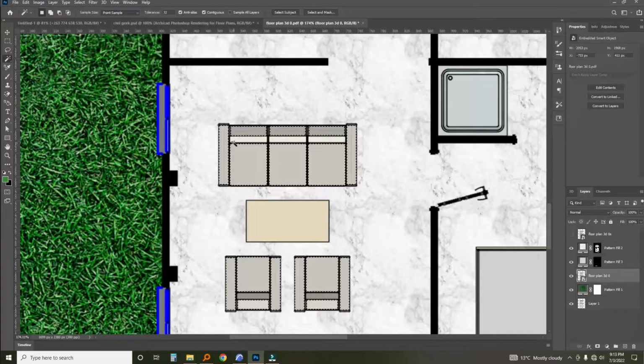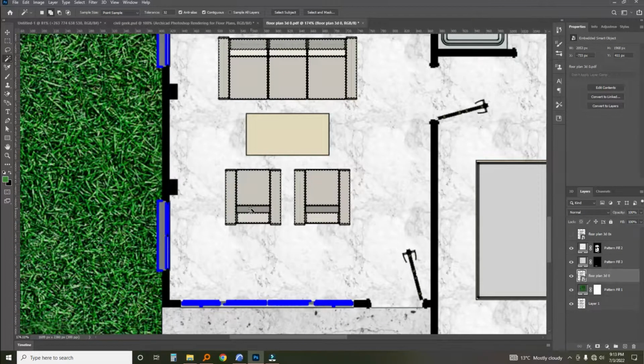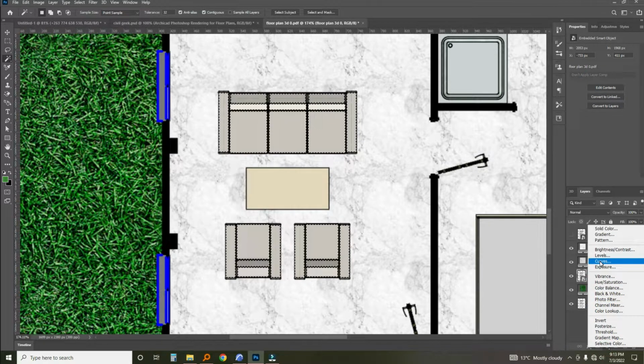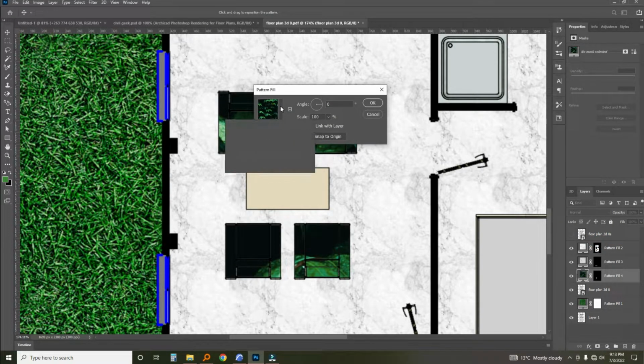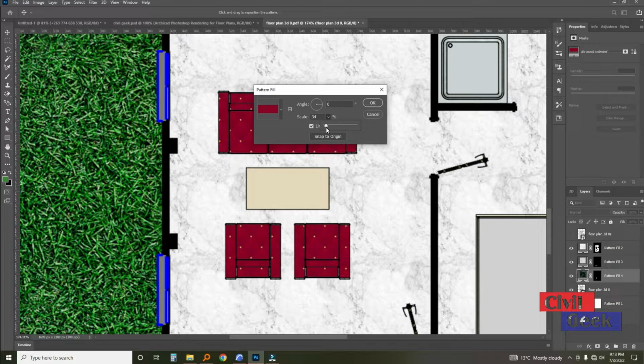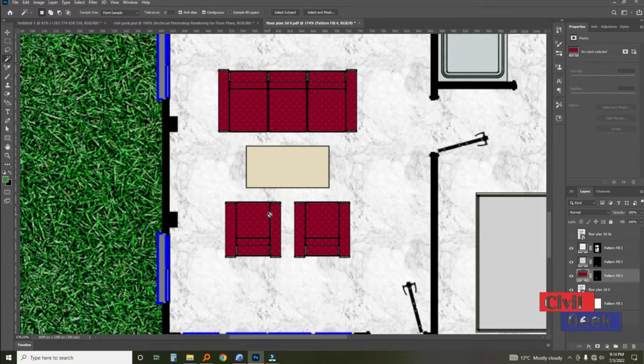Then you hold down the shift button. Select that part, that part, that part. Okay, select that part. I think I selected everything that has to do with this so far. So I'm going to click on that button. I'm going to click on the pattern. This time I'm going to use a bit of leather like that. Then we change the scale a bit. Scale it down. It's okay. Click on that one. I think I'm done.